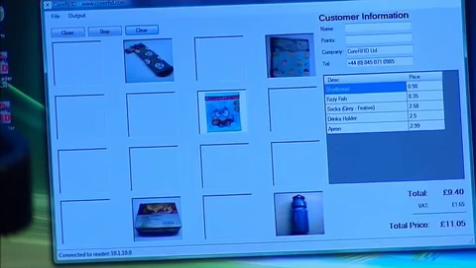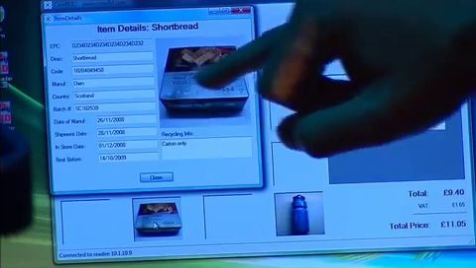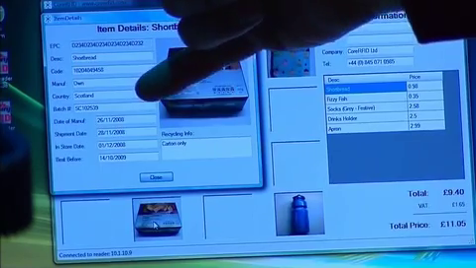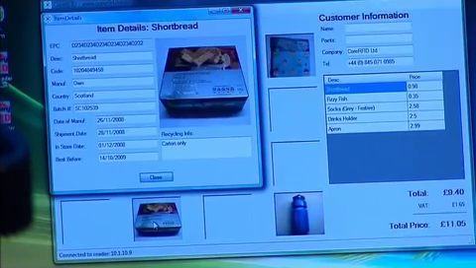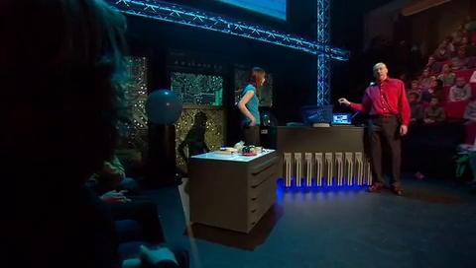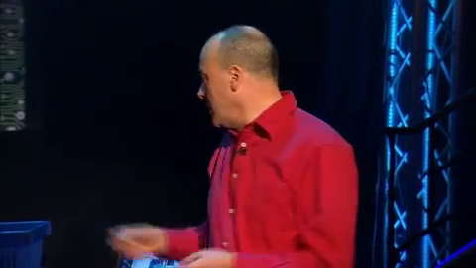And if we just click on one of these, let's click on that box of biscuits, and it brings up information. It tells us the country it was made in. This is made in Scotland, and the date of manufacture, and the best before date, and so on. Now, the interesting thing about these tags is that unlike a barcode, they give a unique identity to this specific packet of biscuits.